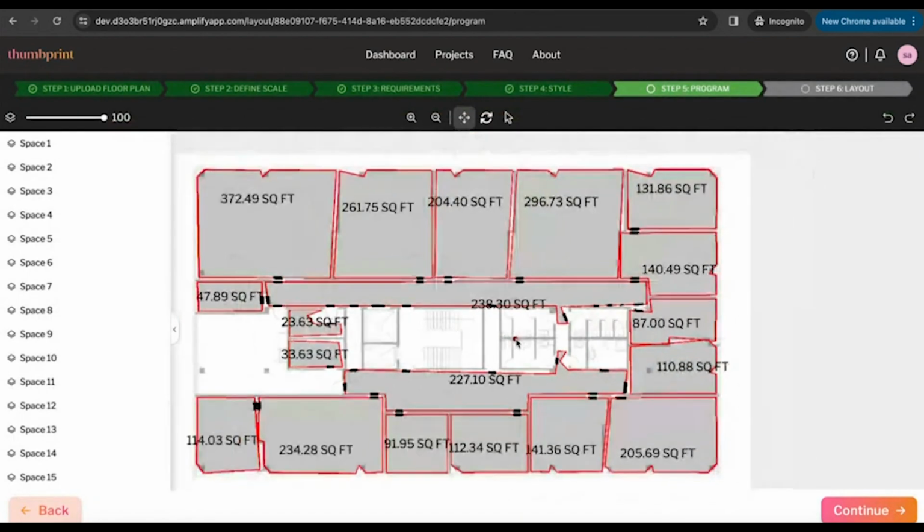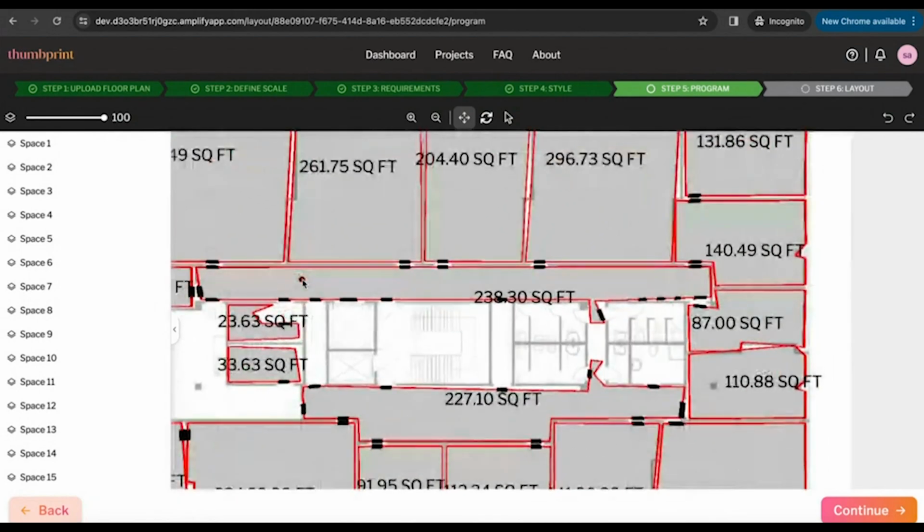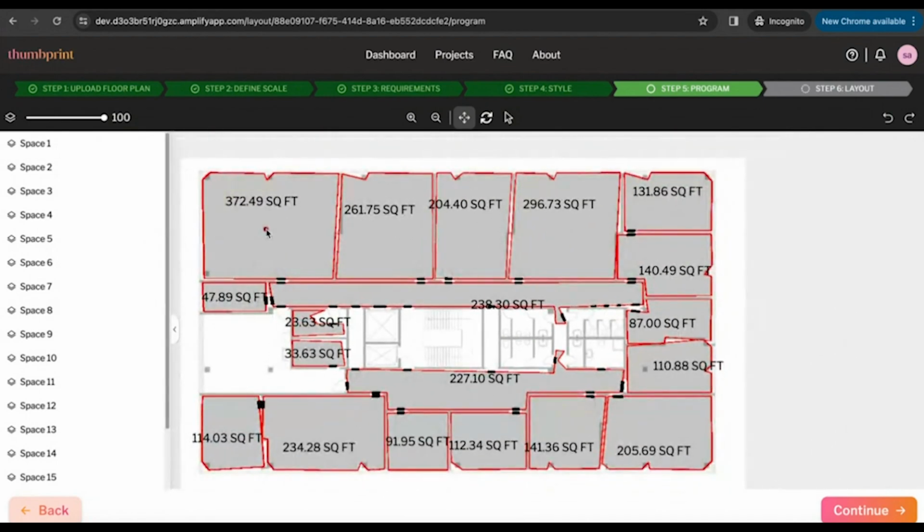So the next screen here is actually the output of our machine learning models. We have two things we're looking at here. In black, we have located the doors in this floor plan. The machine learning models have located the doors and basically noted their coordinates. So everything in black should be locations of doors on the floor plan. In the red outline is the location of spaces or areas where we can potentially place furniture.